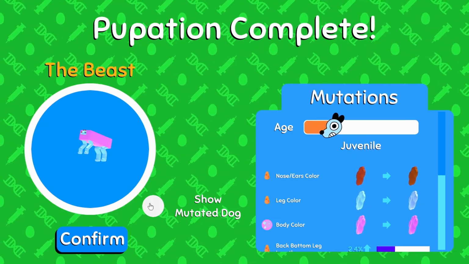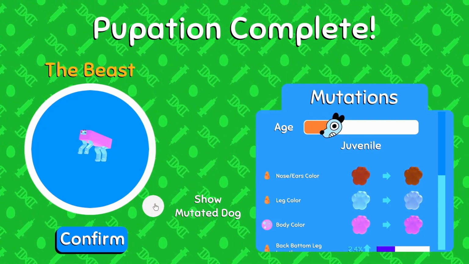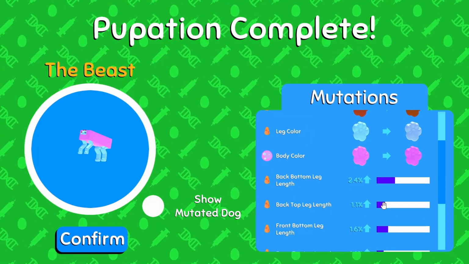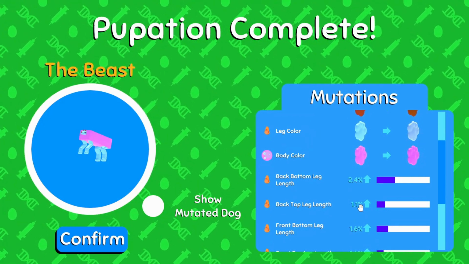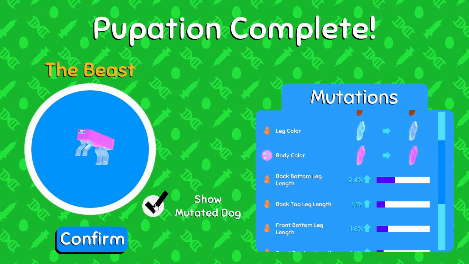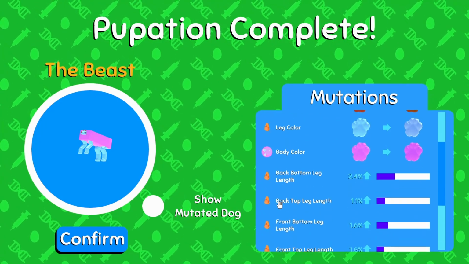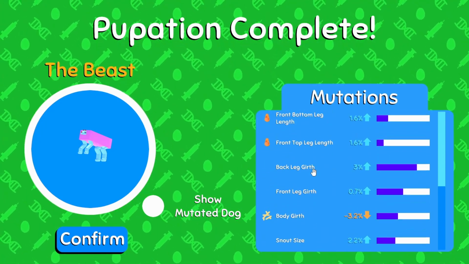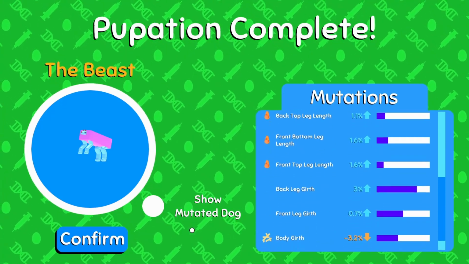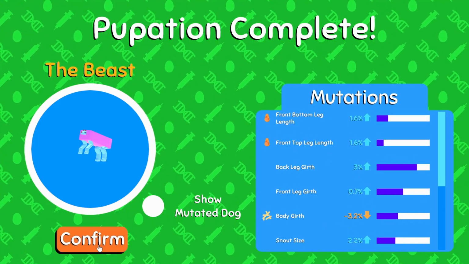Ah, shoot. Okay, Wabbit. His legs became whiter. His nose and ears became darker. And his body color... I can't... Hold on. Oh, wait. His body color became darker. Just from natural things. But okay, okay. All from that. Body girth went down from that. Oh, wait, no, that was bad. Body girth.